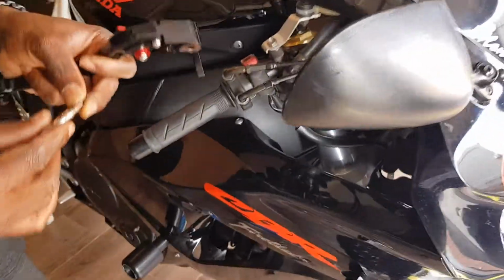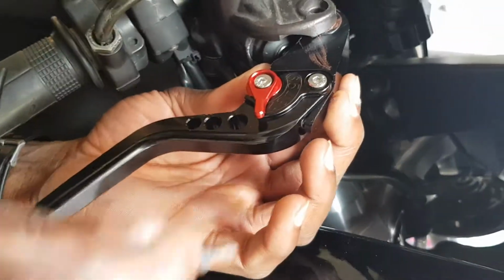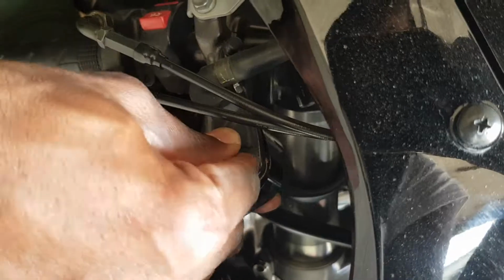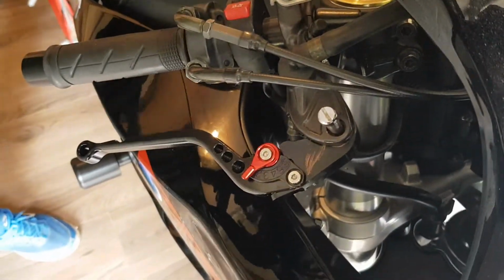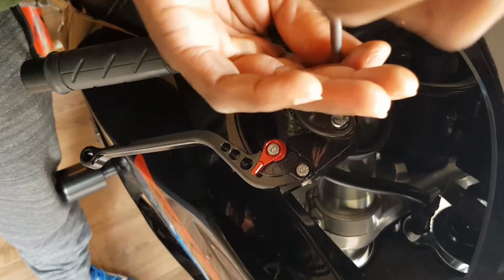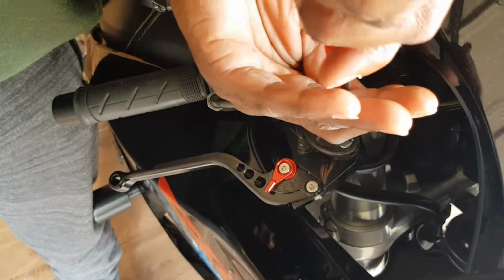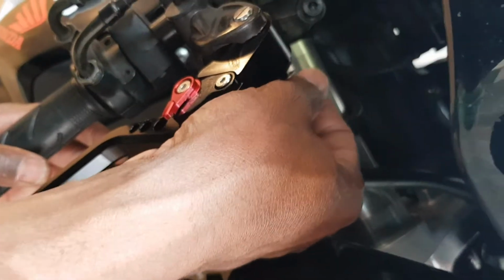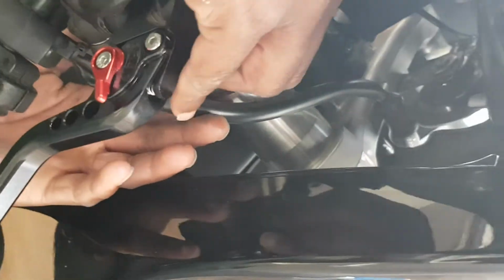All right, so let's get it in there then. It's kind of fiddly, but make sure you get it in the hole that you took it out of previously, because otherwise you wouldn't have any brake. You don't do that. There we go. All you need to do is screw it back in there. And as soon as this is nice and tight, you don't need to overtighten it, it'll just stop. Get your nut back on the bottom. Try not to drop the nut, because if you drop the nut, I promise you, you may never ever see it again.